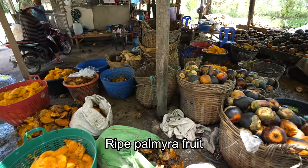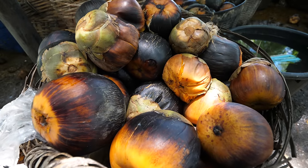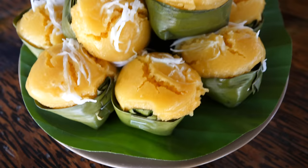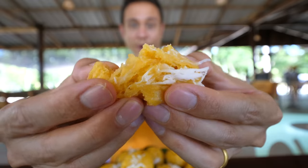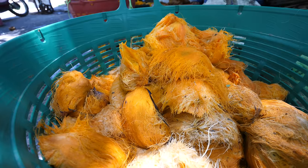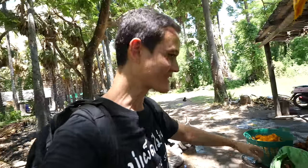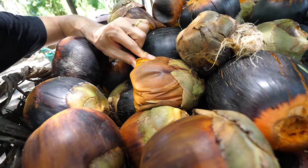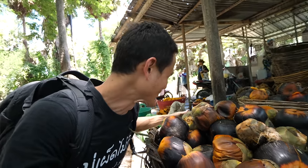There's so many different things that you can eat — from the fruit to the sap, to the husk. There's a very popular Thai snack called kanam tan, which is made from the Palmyra palm fruit — it's made from the husk, that's the orange part of it. This is one of the processing areas where you can see all of the Palmyra fruit. You can see the oils coming out of it; it kind of has a fermented fruit aroma here.